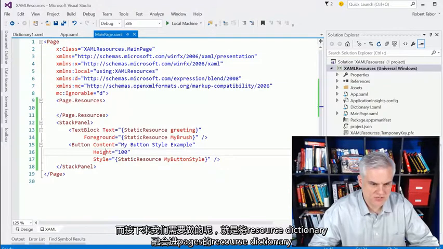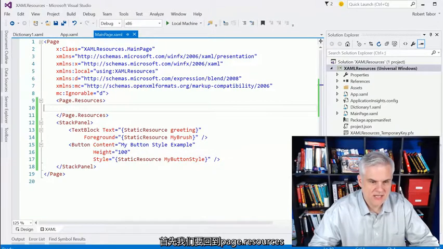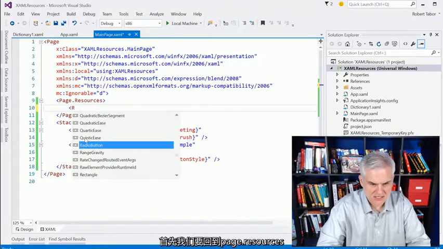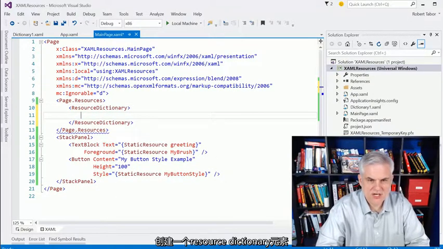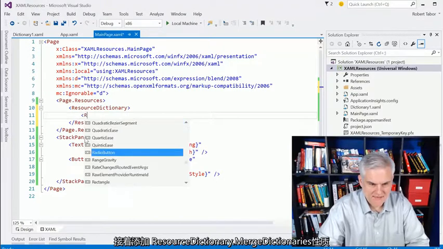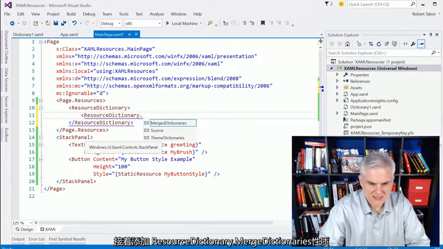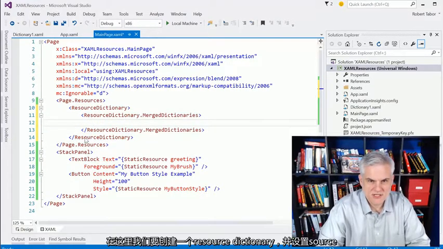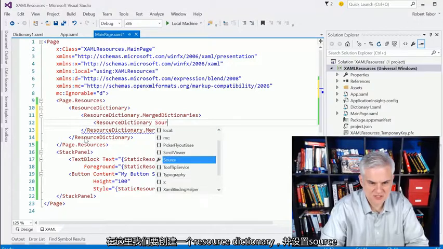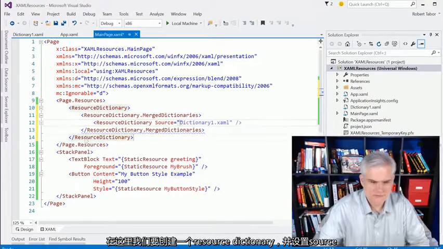But what we'll do then is we actually need to merge this resource dictionary into the page's resource dictionary. And to do that, we're going to go to the page.resources and create a resource dictionary element, and then a resource dictionary.MergedDictionaries element, and here we're going to create a resource dictionary and set the source equal to dictionary1.xaml.